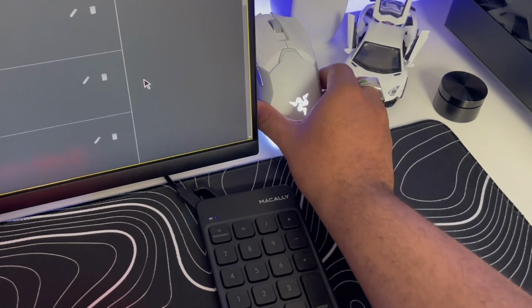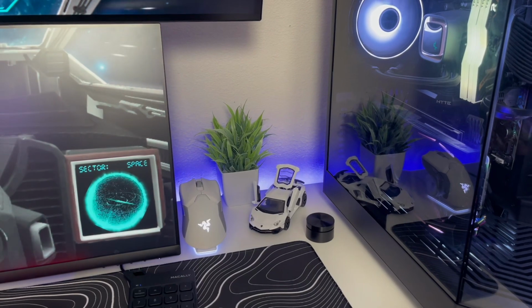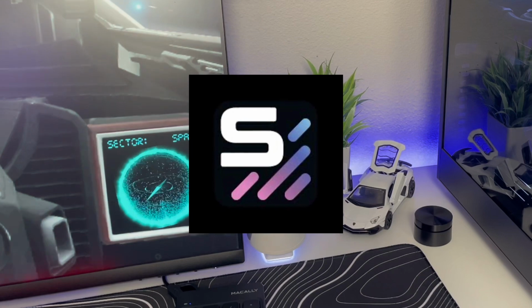I went on to Reddit and found other users having the same problem and no clear solution that I can remember. I also uninstalled and reinstalled the Synapse software, which I did read didn't work for another user, but I figured I would try it anyway. What I did come up with was that I could use Signal RGB in lieu of Synapse.